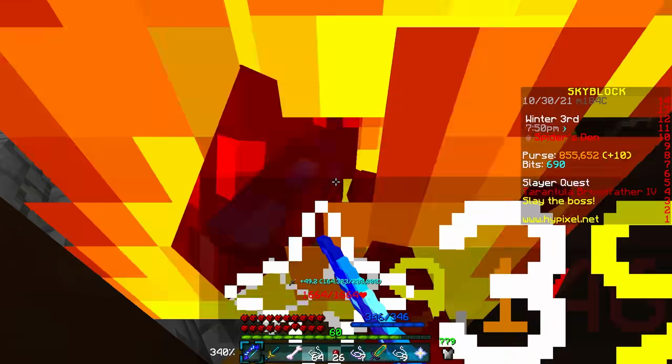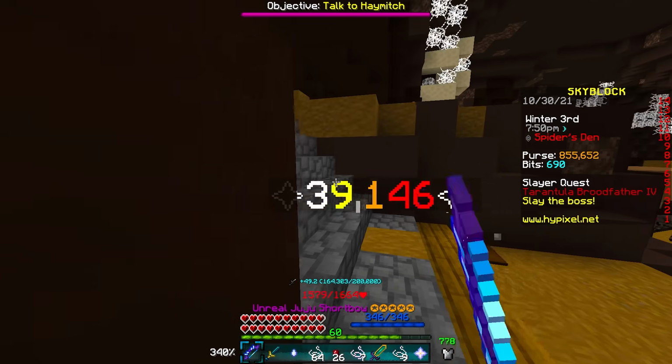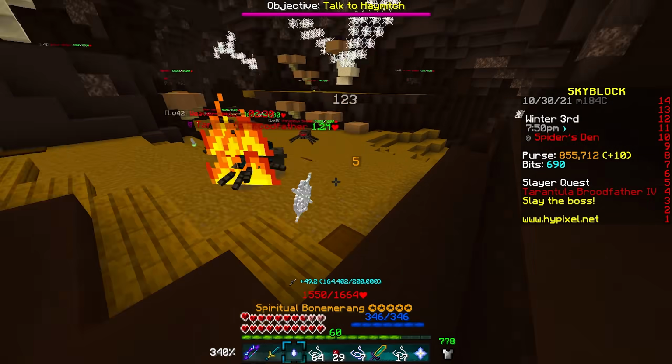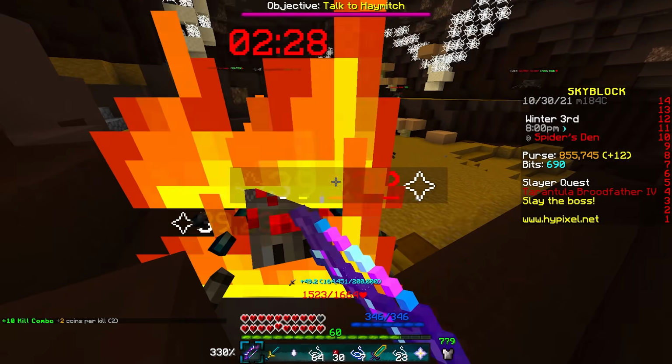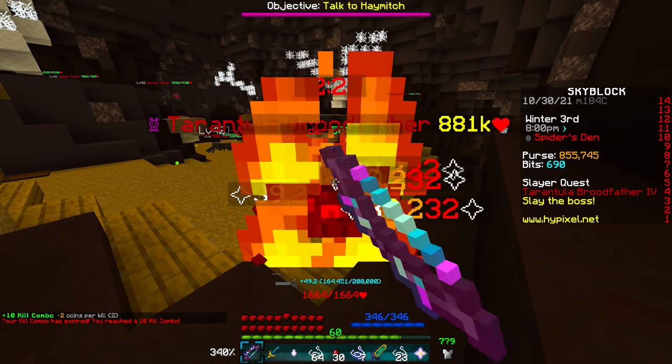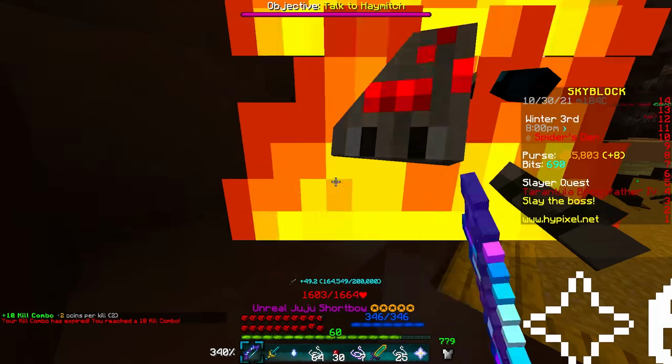It looks like it's dying. It's already lost about 1,000,000 health, which is good. So we're just going to keep going, and we're not taking any damage whatsoever, which is awesome. Okay, I stand corrected. We're taking some damage now, but as long as we sit right here and don't really move, it looks like we're gonna be just fine.